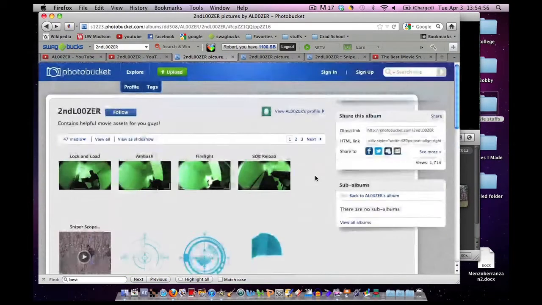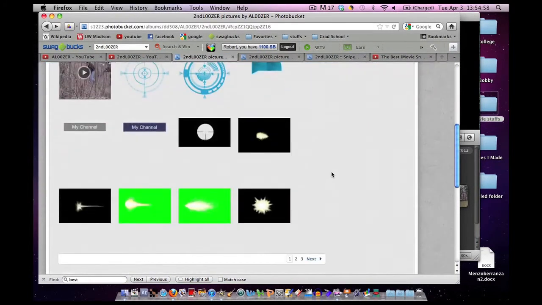So feel free to use all those movie assets in the photobucket account. My friends and family and I made them, so they're completely free for you guys to use. The sniper scopes do not have watermarks on them, neither the muzzle flashes, so should be helpful for you guys. It'd be nice if you guys gave us a little bit of credit, you know, mention us in your video somewhat. But I understand if you're being selfish. So enjoy the web pages.